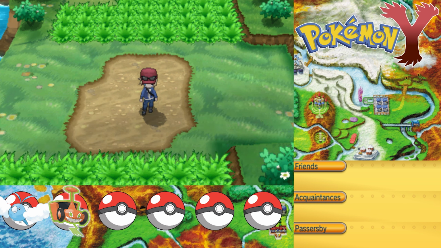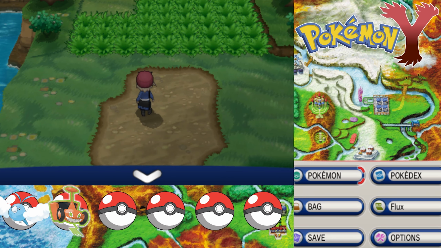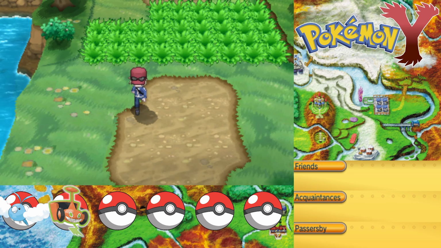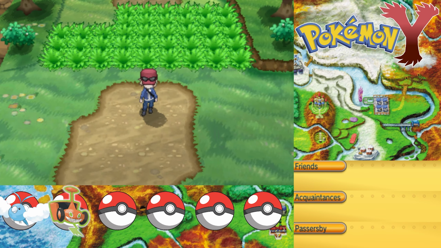In today's video, this is episode 2 of our Pokémon Y Randomized, and let's get straight into it. But first, I just want to recap. In the last video, we got ourselves a Swablu and a Rotom, which is pretty cool. They're our first two Mons, and hopefully this episode we get some more powerful Mons.